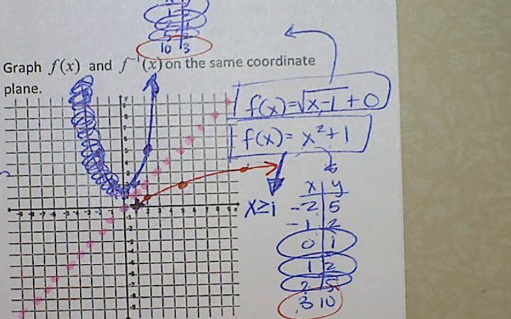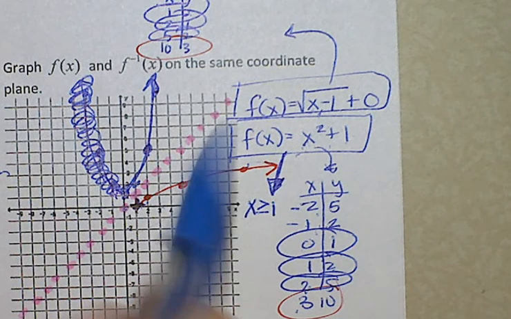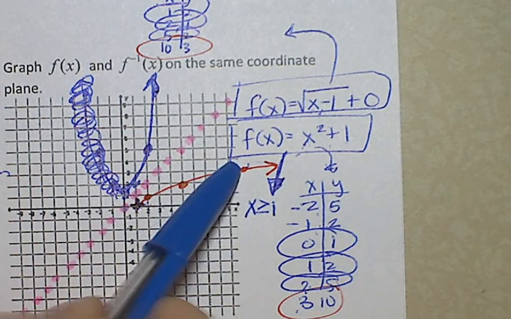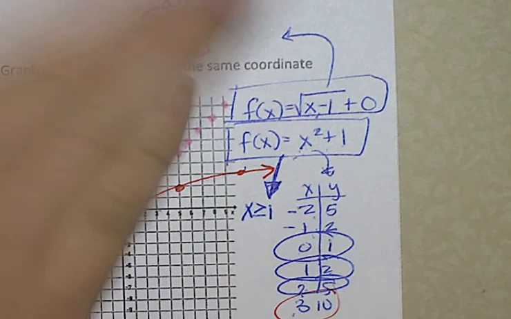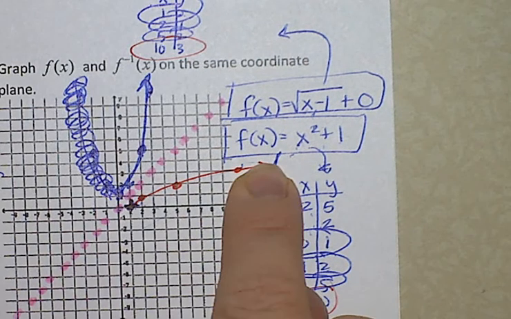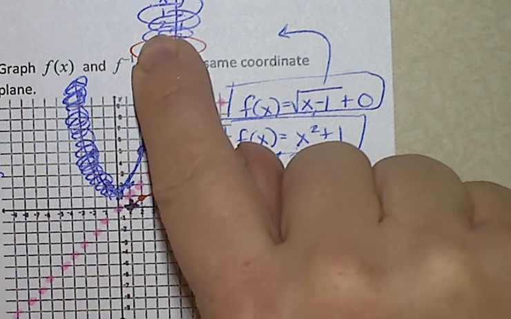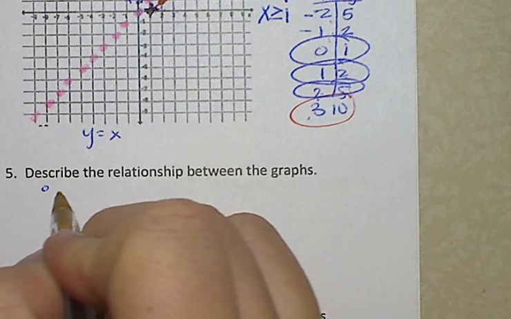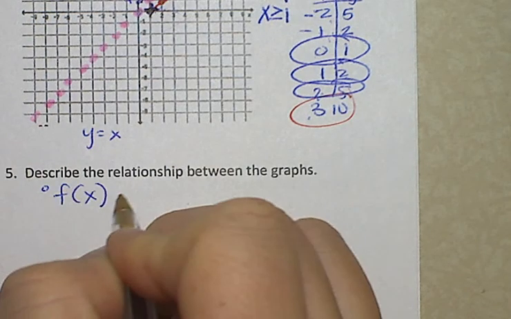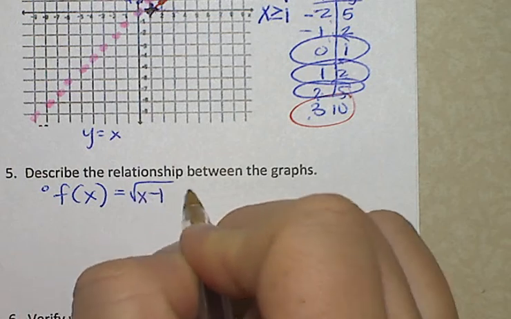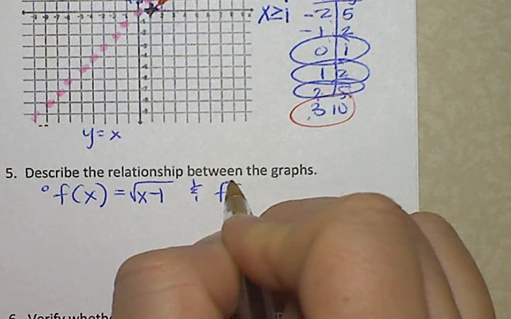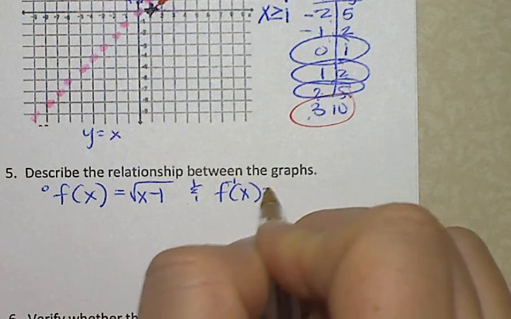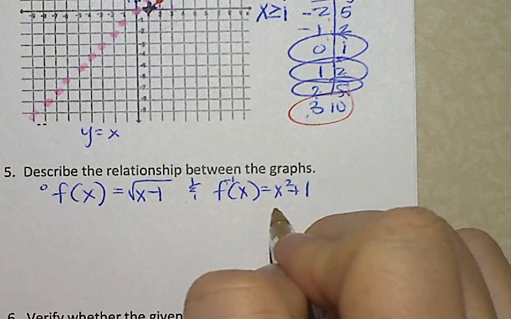Yeah. Okay. Nayeli is describing it, and then I think I heard Lois say the word reflects. Do you guys see how they're reflective? If I asked you to go along this pink line and fold your paper over, you would see that the red line actually lays right over the top of the blue line. So please come down below. There's two things we need to describe. The first is this function, f of x is equal to x minus 1, and the inverse, which is f of x is equal to x squared plus 1. But there's a key here. We have to say where x values are greater than or equal to 1.